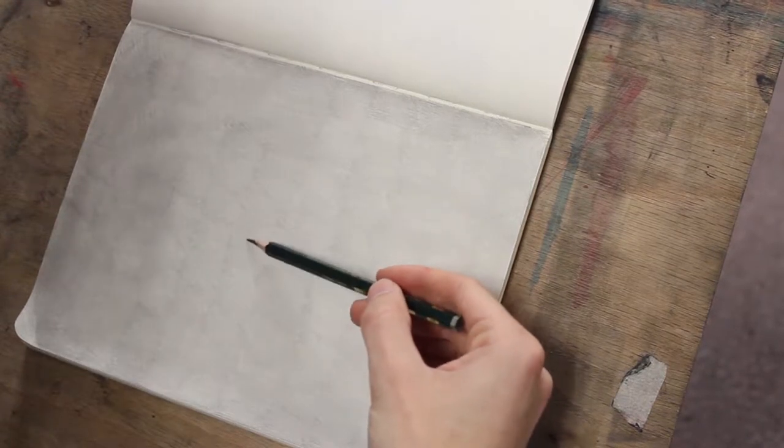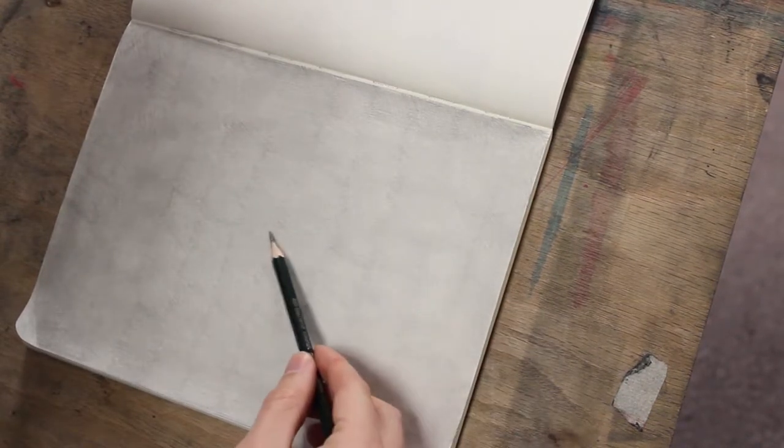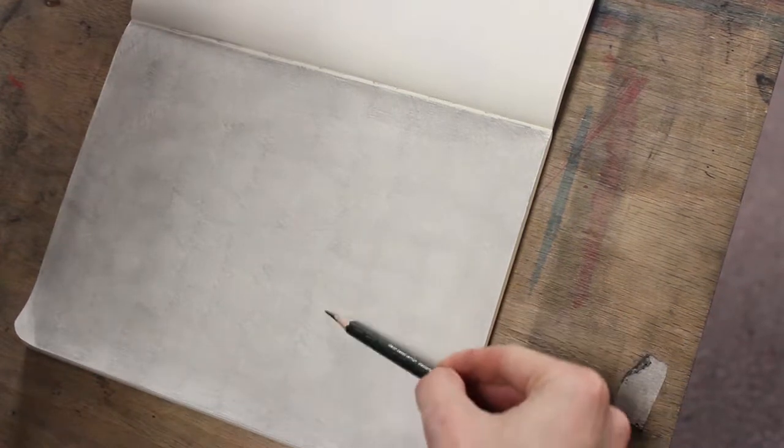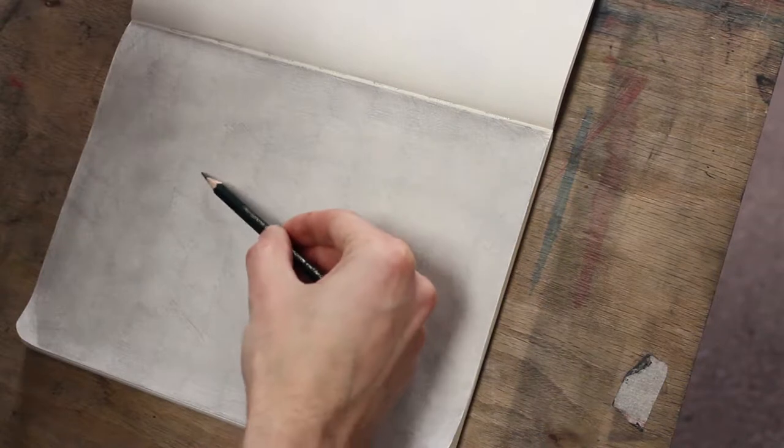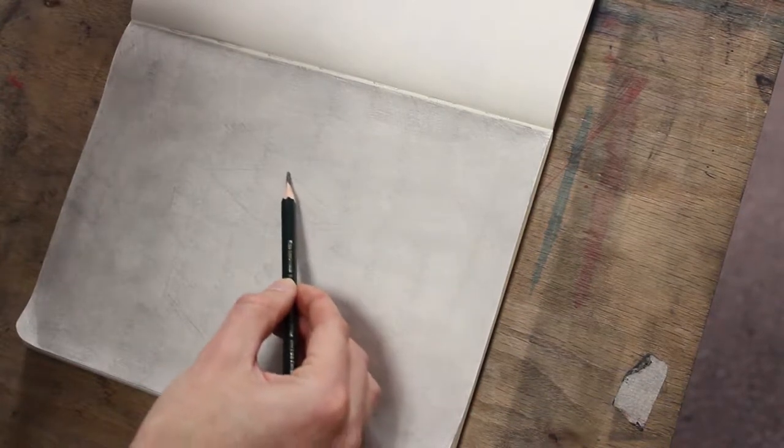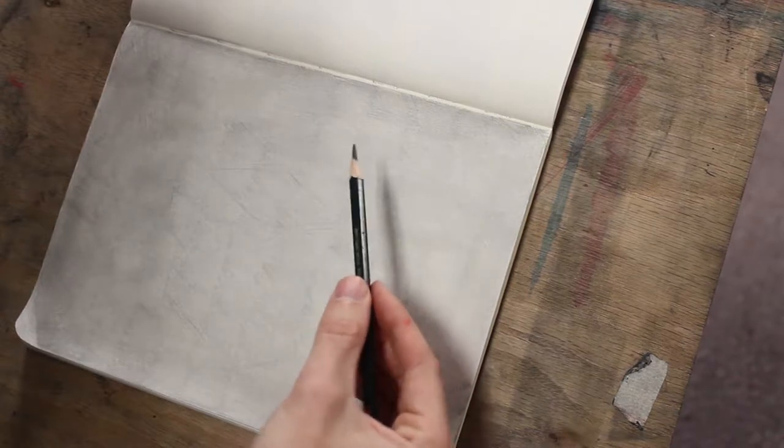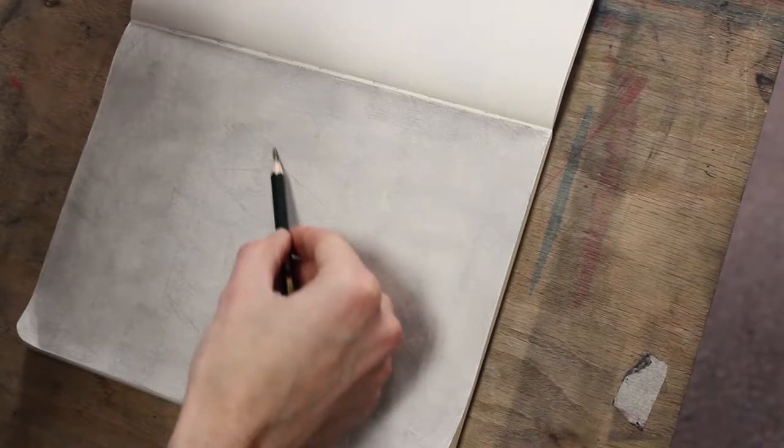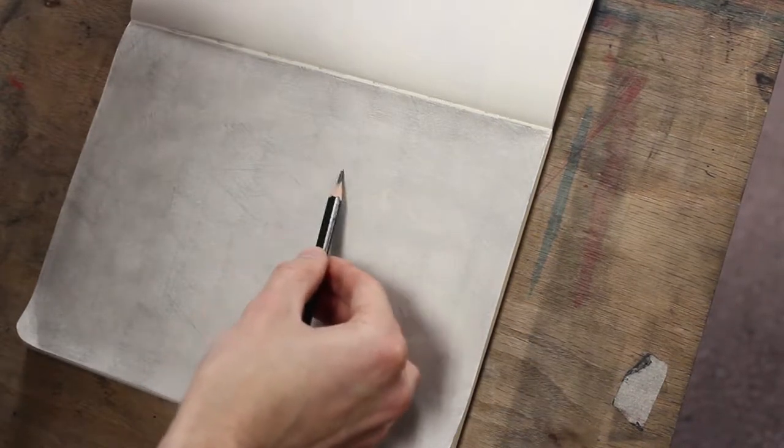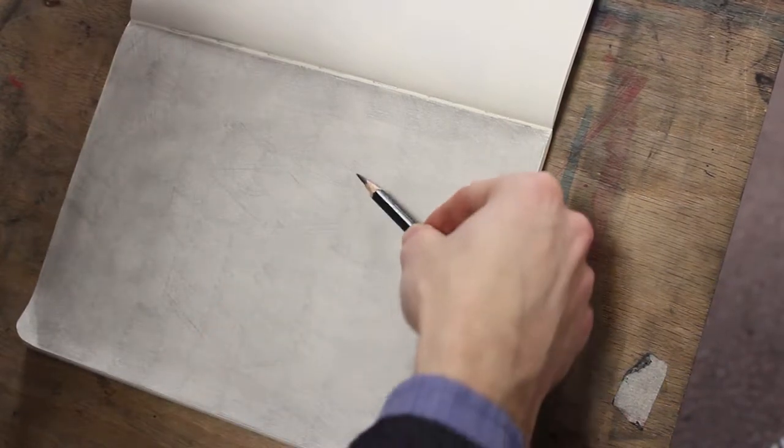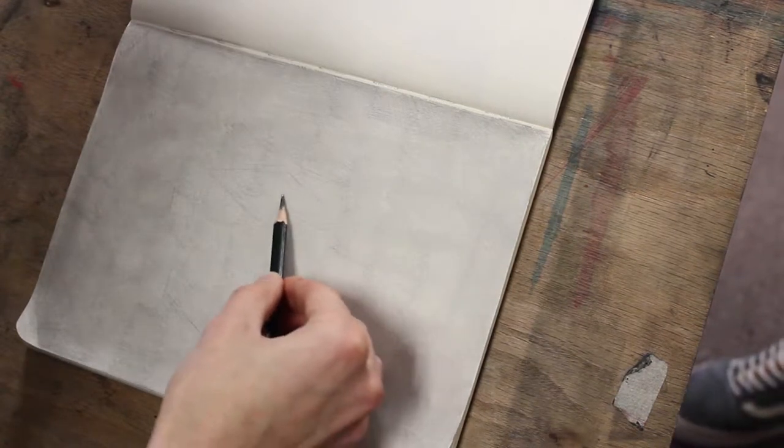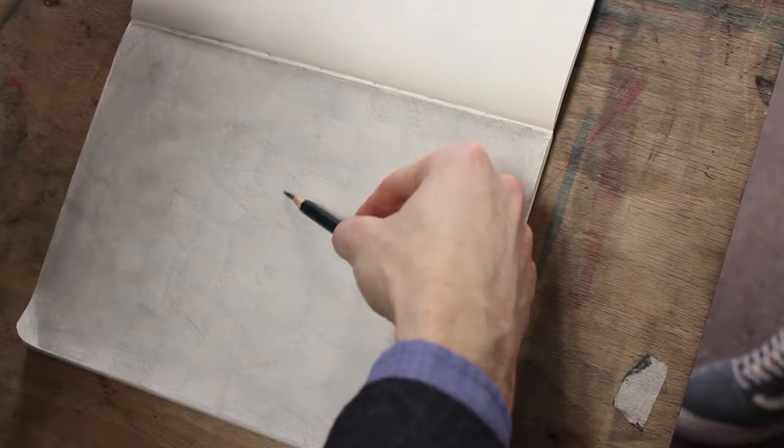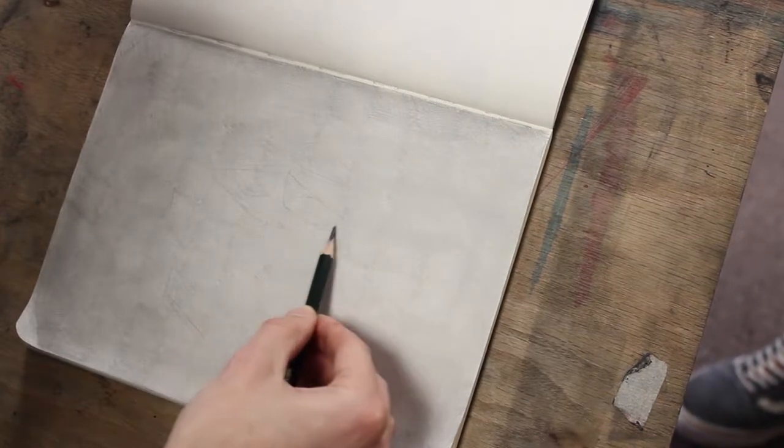By now you should be somewhat confident in your structural analysis, right? And you can draw lightly on here and it still shows up. So this is like the ninja technique for value drawing. I'm doing the normal work, just drawing through the forms, drawing my ellipses, staying loose.